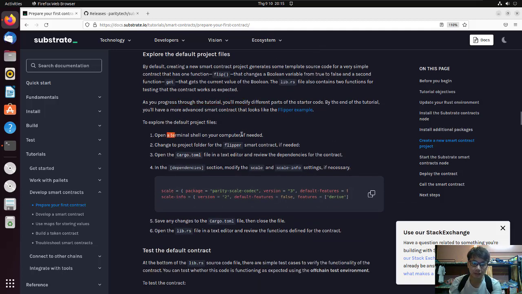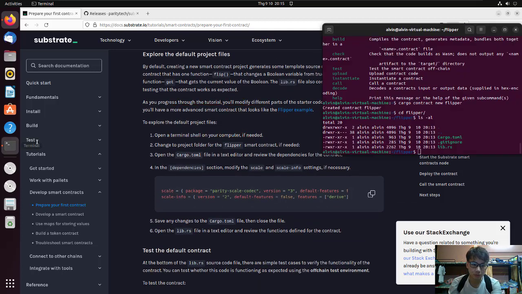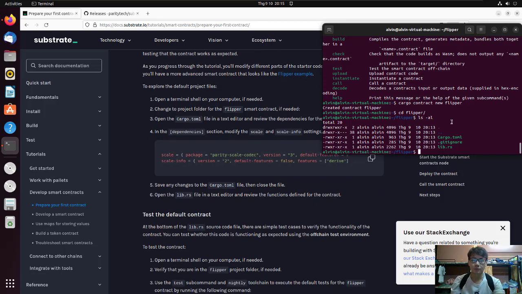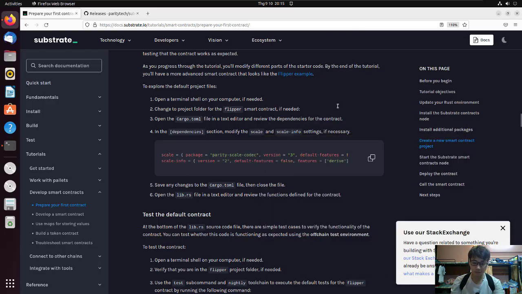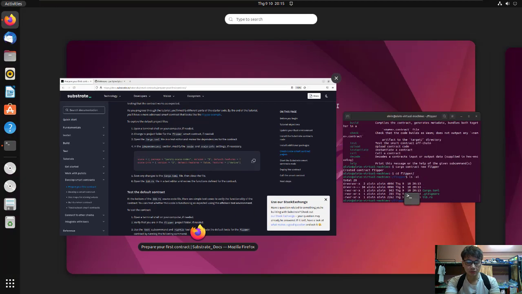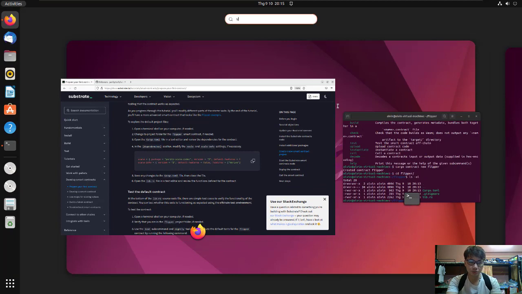Now we can go to step 1. Open the terminal shell and go to the Flipper folder, and we can open the Cargo.toml file. Yeah, I will open it in Visual Studio Code.